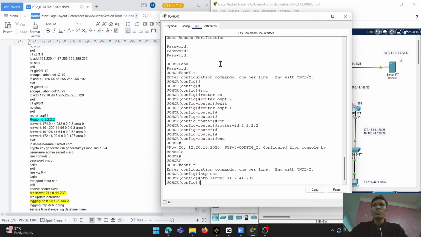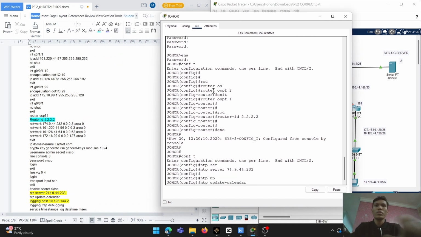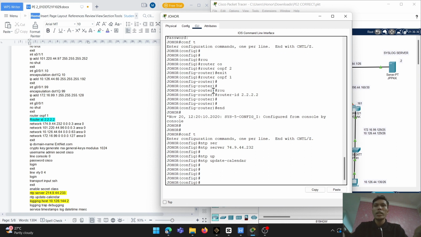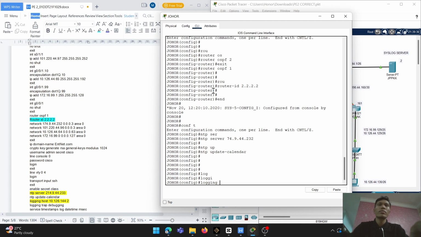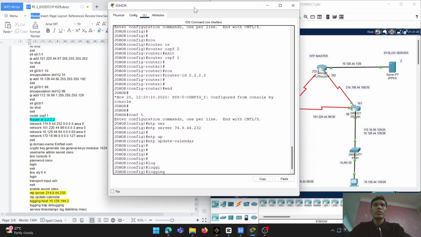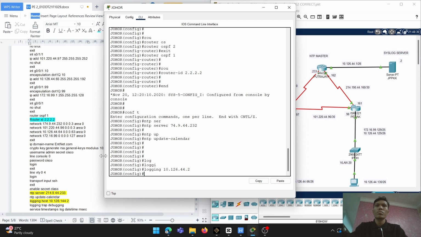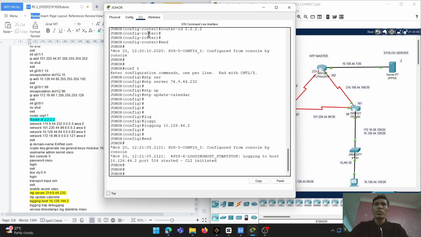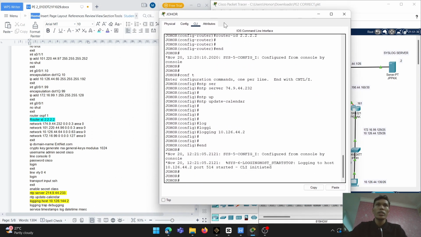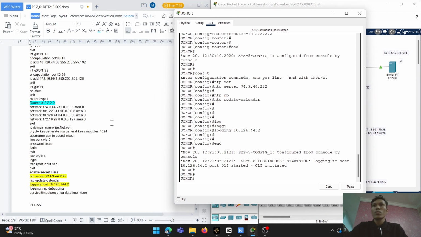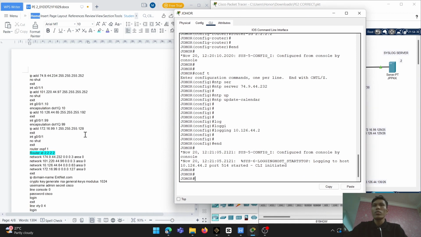Next, we use NTP update-calendar to keep updating. And then for the logging host, we have to log to the right place, which is this syslog server. So we put the IP of the syslog server, which is 10.126.192.44.2. Alright, as you can see here, the syslog server service has been started. So that's all for router Johor.